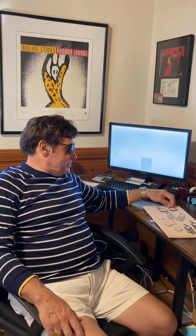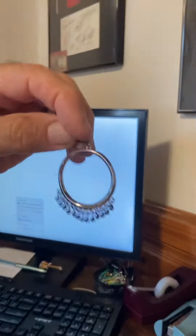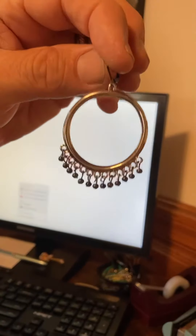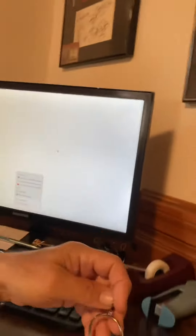The first piece is a gypsy hoop. I just took a very plain silver hoop and I took a hematite lever back and hematite beads and dangled them from that. It's a very nice contrast — the sterling silver look with the hematite beads and lever back. It's really a pretty piece, very light.